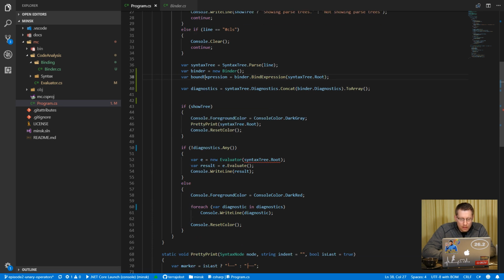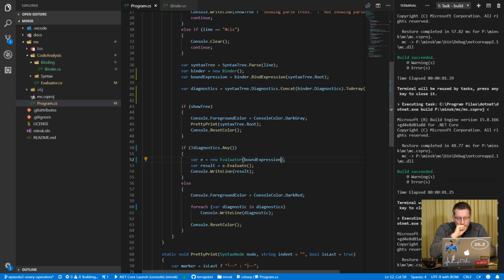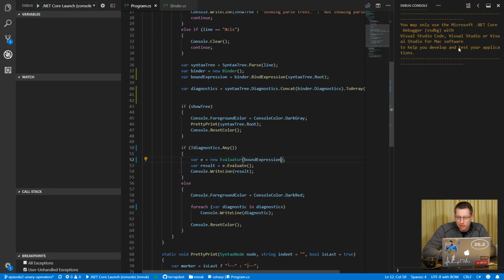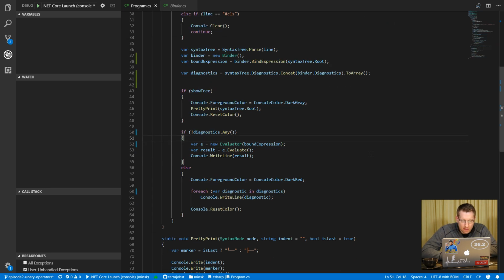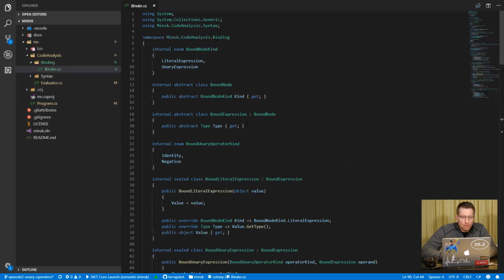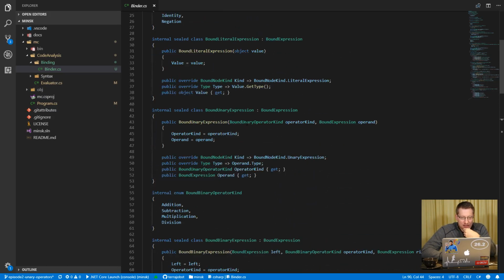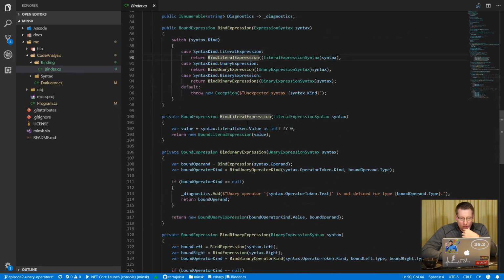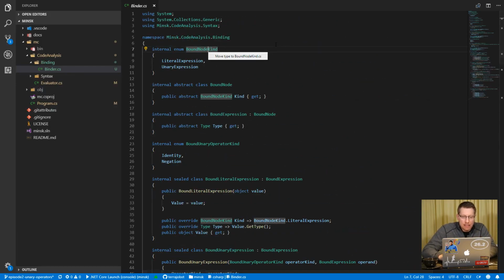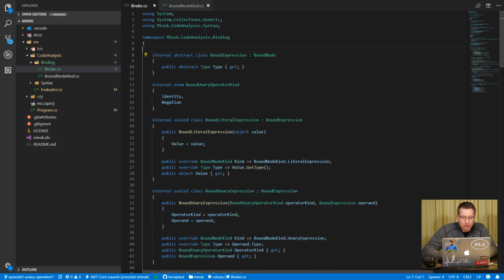All right, so far so good. And now we just say, instead of doing this, we do this. What are the chances this will just work? Wow, I'm amazed. I did not expect that to work. So far, we have done nothing realistically. We just have added this new concept of the binder and created a bunch of new nodes. So before we do anything further, let me just split this into the corresponding files. And then we can talk about how we add some new concepts to our language.